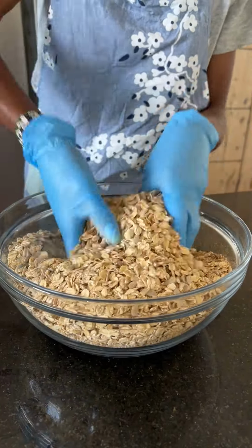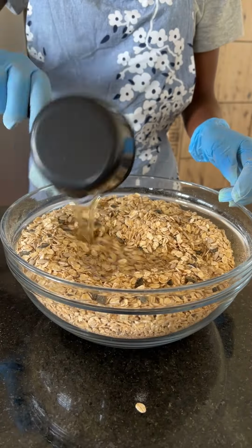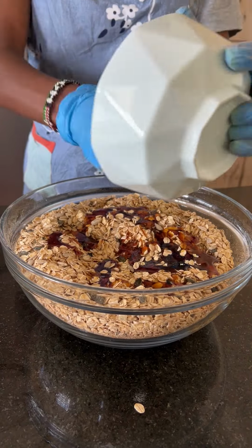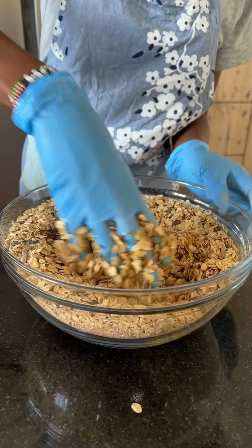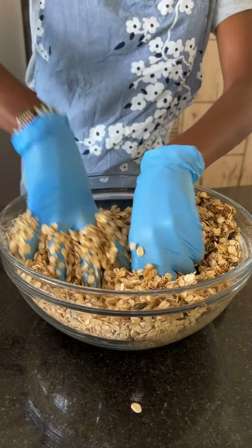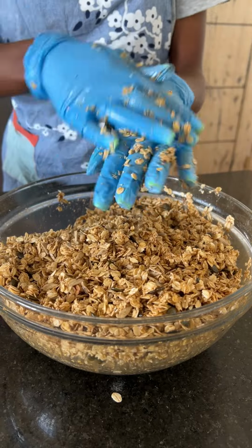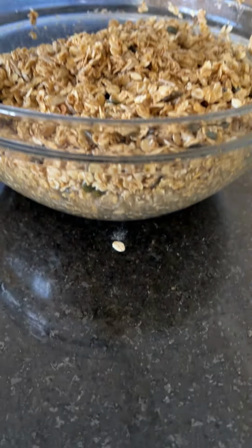I like homemade because I can put anything that I want and I control what's going in there. I go with 1 cup of vegetable oil and then half a cup of honey as my sweetener. So the thing is, I am allergic to nuts, and I found that every time I buy granola from the store, I have to pick out the nuts. So I figured making it at home will help solve this issue.